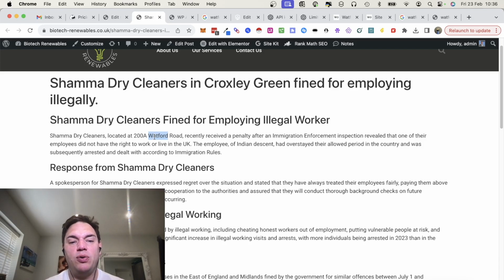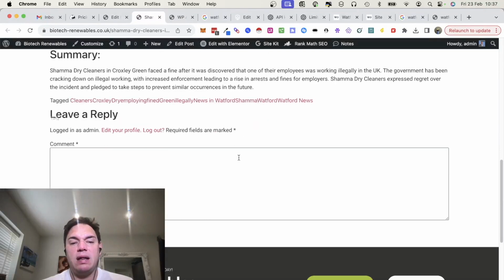So what we will then do is add Link Whisperer, so that every time the word Watford is added in an article, it will link back to our Watford page and give it additional internal relevance. We can then repeat this process. For smaller towns it's probably not going to work, but for larger towns, which are probably more competitive, this is going to help you. For smaller towns you're probably not going to have local newspapers, so it can be more difficult to use. So this is one of the tactics that you can use.